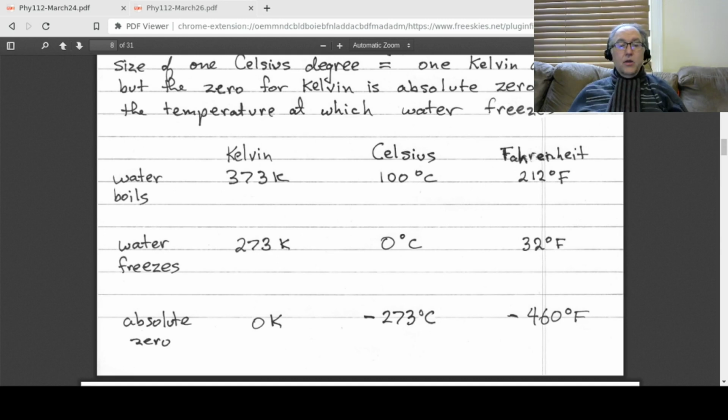And so we can take a look at 3 reference temperatures now. We can look at absolute 0, and in Celsius, that's minus 273 degrees Celsius. Water freezes at 0 degrees Celsius, and water boils at 100 degrees Celsius. Okay, now if we switch over to the Kelvin scale, absolute 0 is 0 degrees Kelvin. Because a Kelvin degree is the same size as a Celsius degree, water will freeze at 273 Kelvin, and water will boil at 373 degrees Kelvin. In the Fahrenheit scale, water freezes at 32, water boils at 212 Fahrenheit. Okay, and if you just keep going back down, now a Fahrenheit degree is smaller than a Celsius degree, so if you just keep extrapolating down, you find that absolute 0 in Fahrenheit is minus 460 degrees Fahrenheit. Okay, so there you go. There's temperature scales, and now we know about this absolute 0.